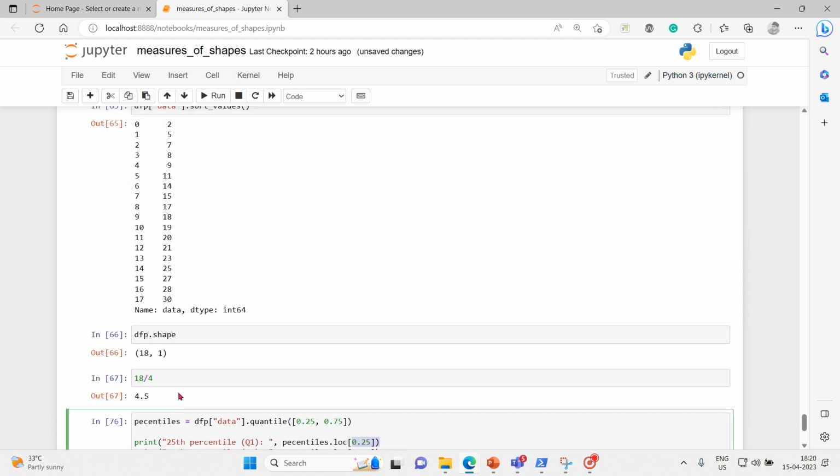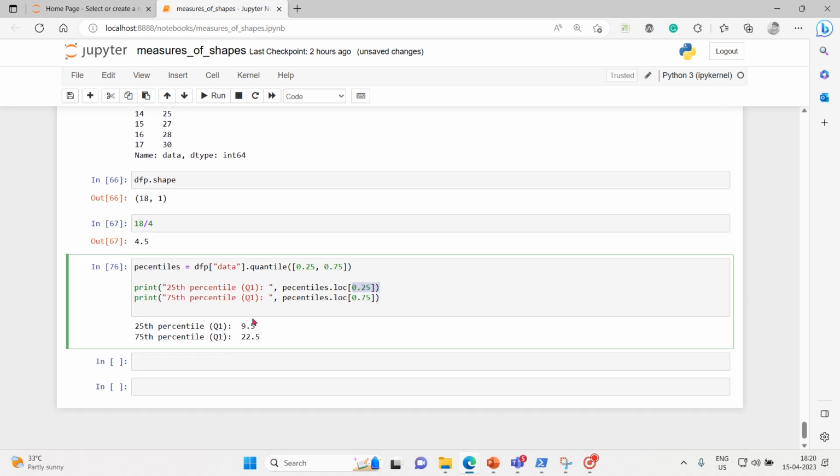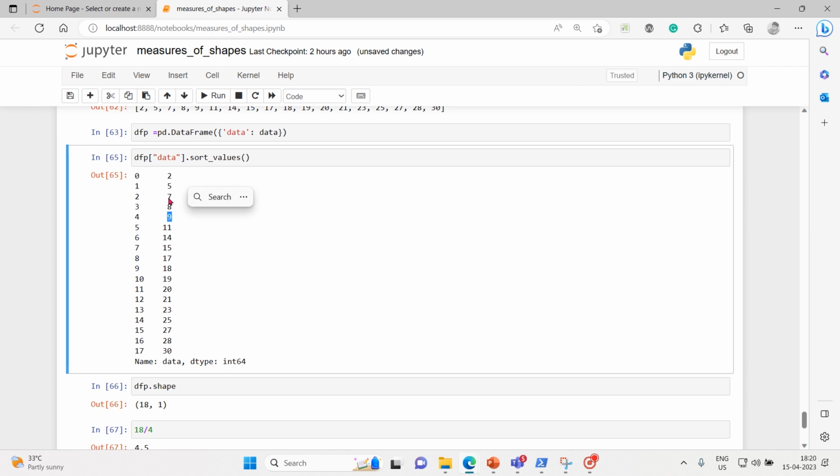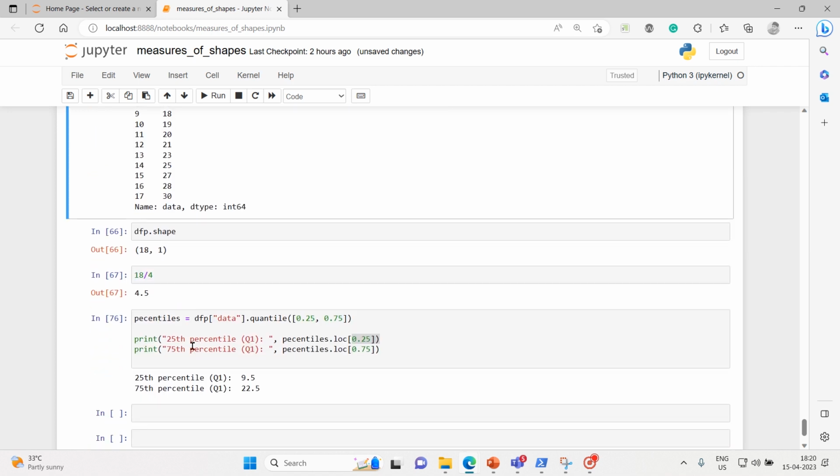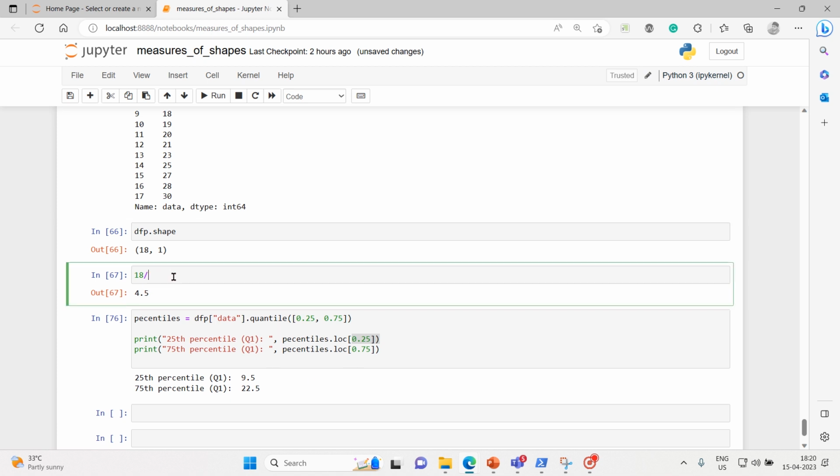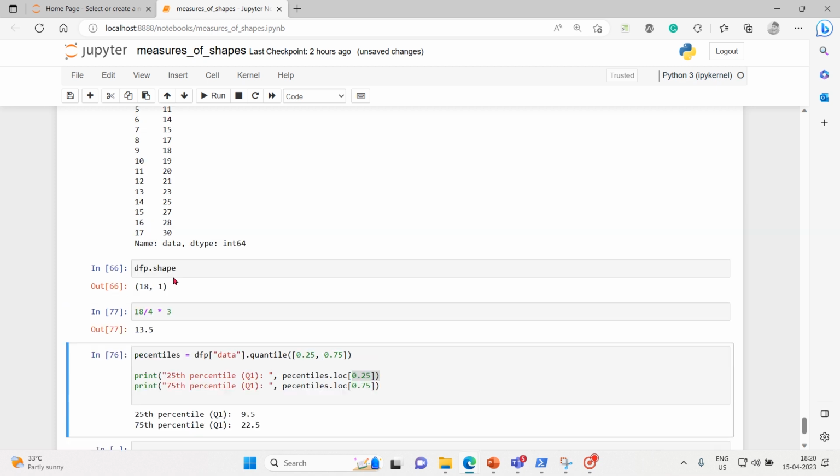So for the 25th percentile, 25 percent of the total quantity of the data should fall below this 9.5. 25 percent of 18 is around 4.5, and that is what I got. So 4 values. For 75 percent, 18 divided by 4 is 4.5, times 3 is 13.5.